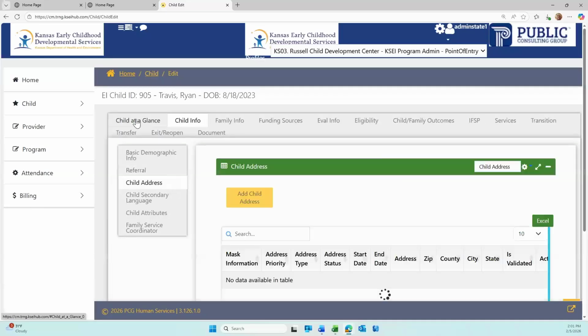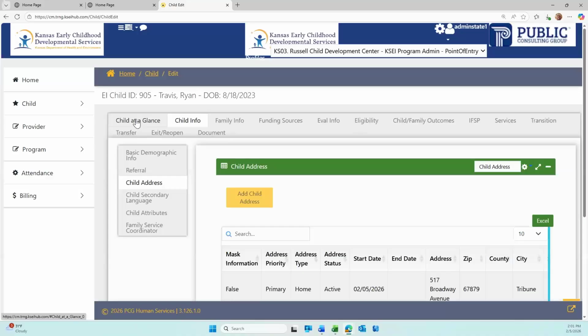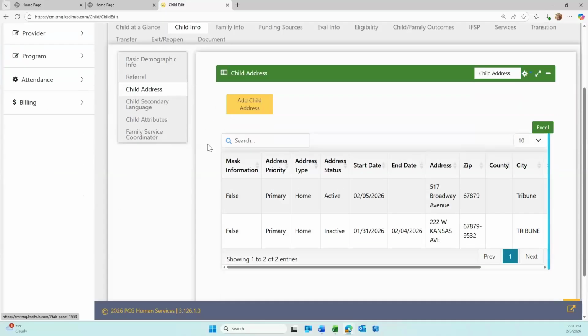I can see the child's address, which in some cases might be different than the parent's address. I can also see in the time this child's been in the program, they've had 2 different addresses. And as I mentioned, I had someone ask me, why on earth would we enter a start date for an address?